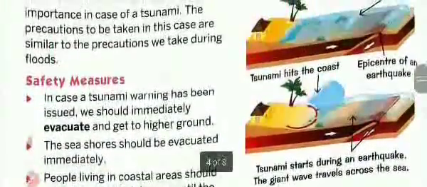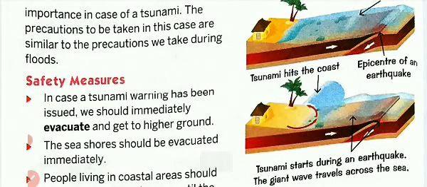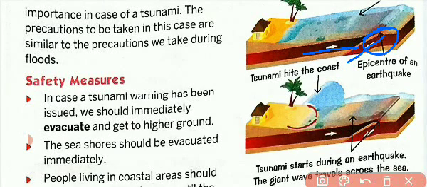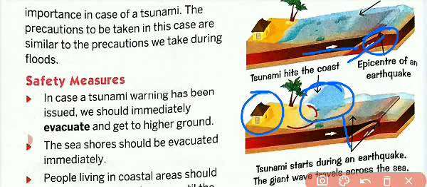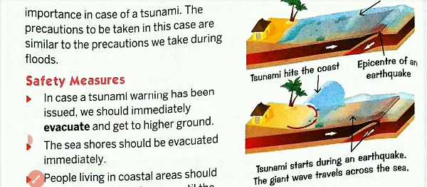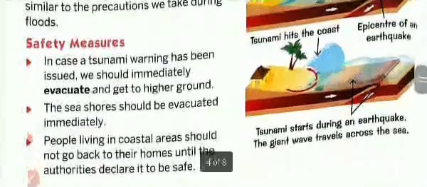Now children, there is a diagram. Over here it says the tsunami hits the coast, the epicenter of the earthquake. See over here, in this portion they are showing that there is an earthquake, and over here also. So this goes down and this hits over here. Now what happens is that after the hitting, the water rises, and you see over here the water rising above the building. Understood? So that is a tsunami. You get huge waves.